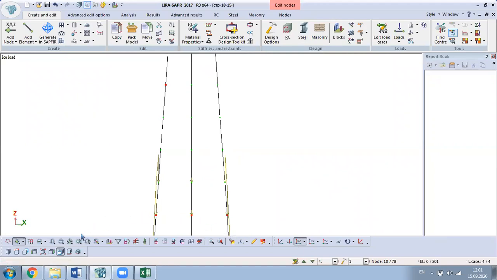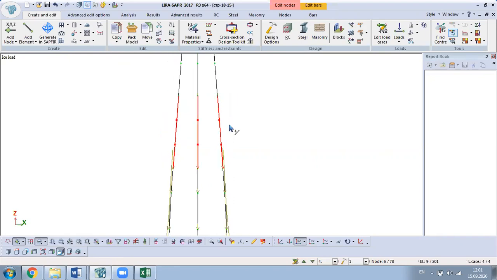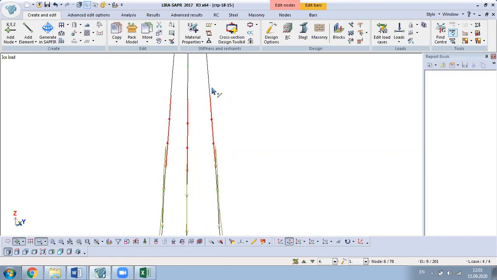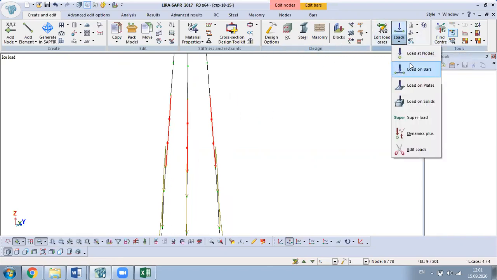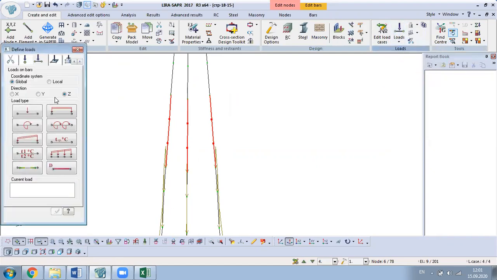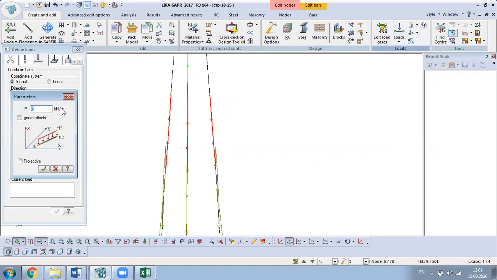And firstly I will select this height. So select the pipe on this height. We'll use again loads on bars using uniformly distributed load.